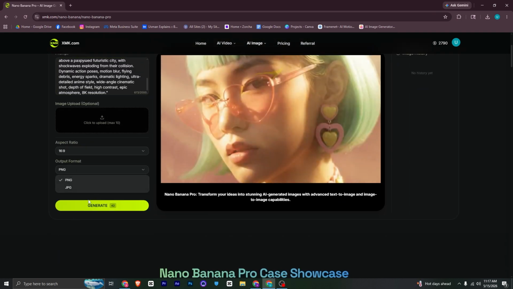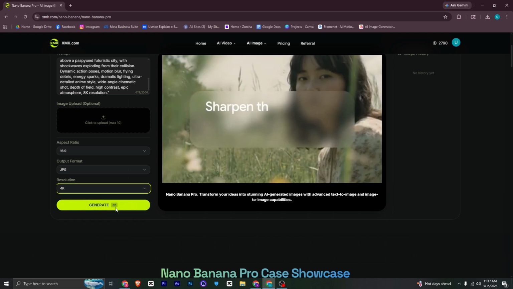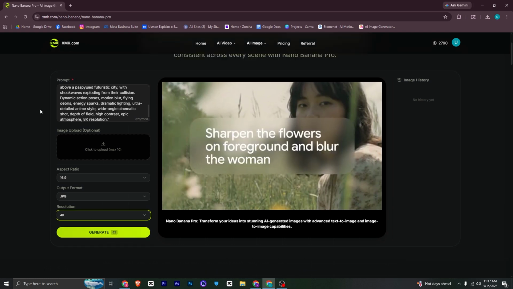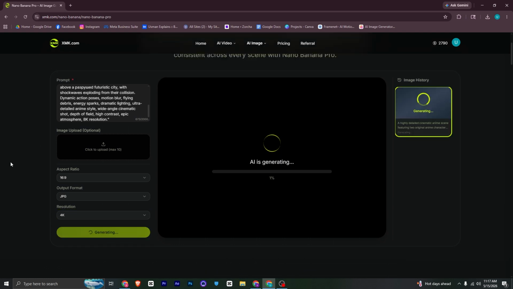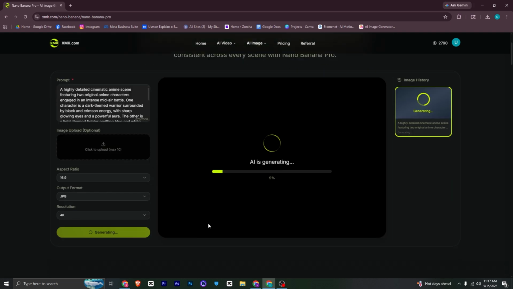I will choose JPG, resolution 2K, or you can go to 4K as well. It will just consume more credits. Now simply hit the generate button. So you can see this is being generated, and once we finalize the end result, we can convert this image into video.